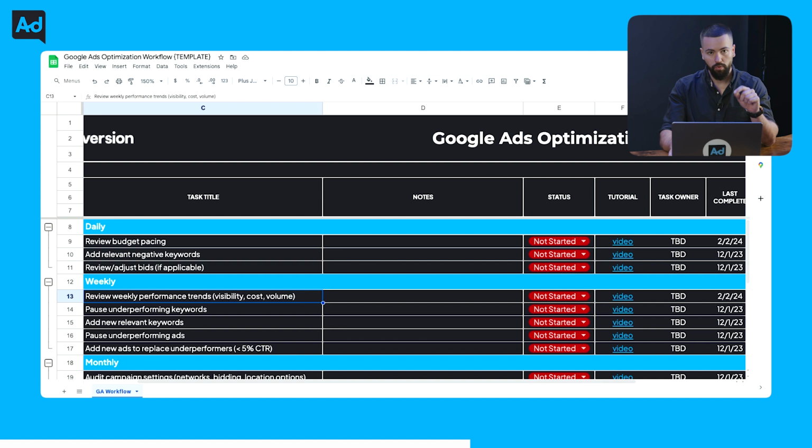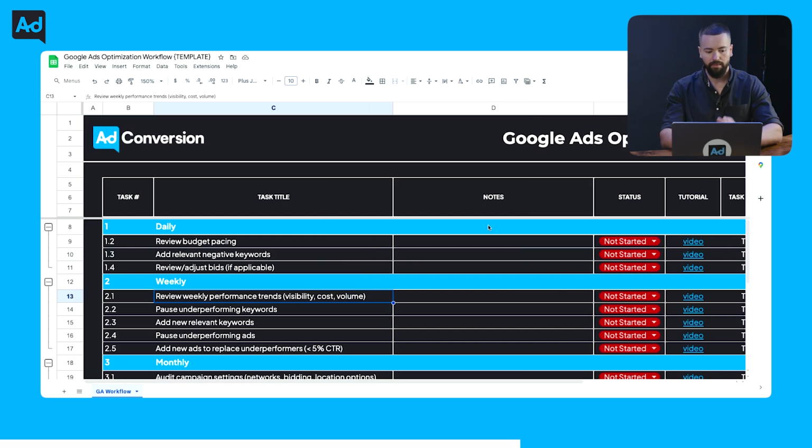You can also set up Google Calendar reminders. That's what I used to do. So just set up Google Calendar reminders for your different tasks as well, it's really helpful. And I always tell my team that manages client accounts internally at AdConversion to block an hour on your calendar every single day and call it your power hour, your optimization hour, something, but just block an hour every day where you're actually optimizing your accounts. By doing that, you will be proactive and you're going to catch things much sooner before they become potential fires.